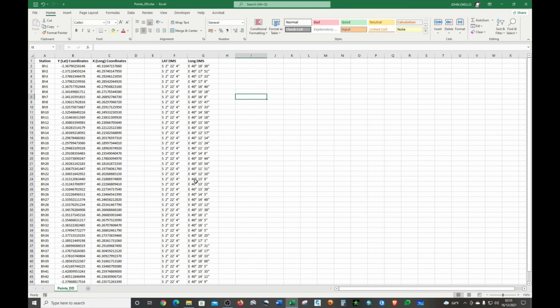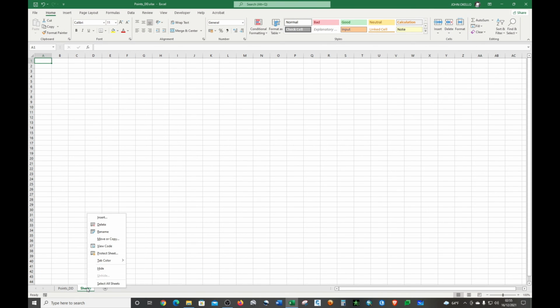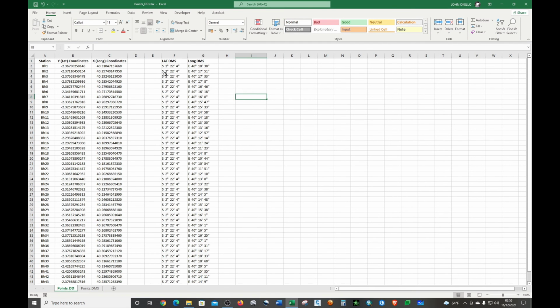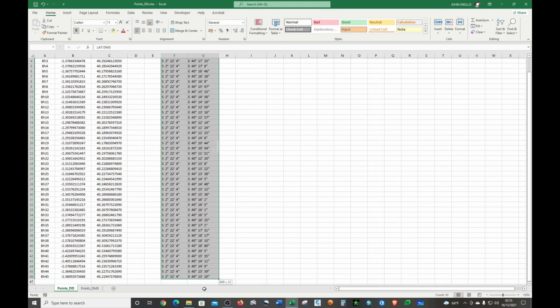And you can as well copy this one in another sheet. Just click and open another sheet, name it. I'm going to copy everything like so.